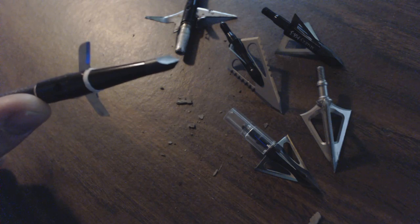If we're going to be shooting long ranges, some of those guys shoot 60, 70 yards out west to kill elk with their bows. I'm not saying I would, but I know that some people shoot longer ranges out west because it's obviously a lot more open and you get longer shots. But it's just a great option, especially for whitetails.